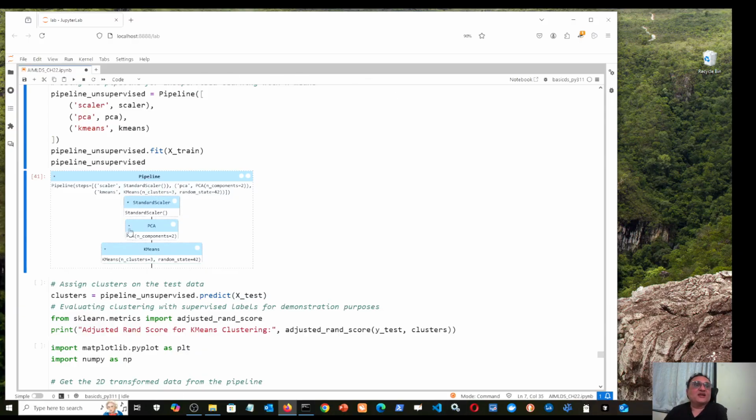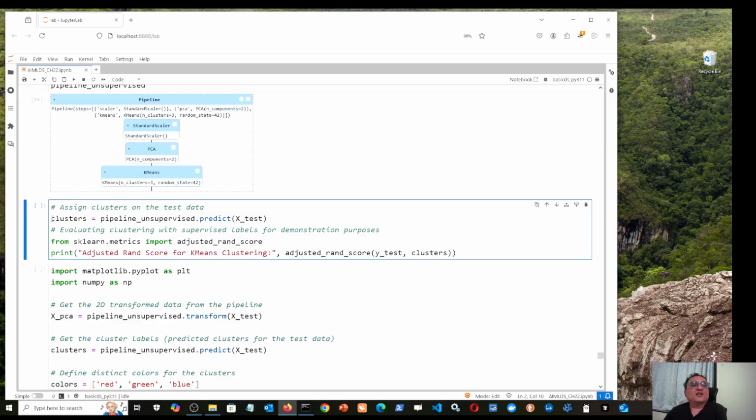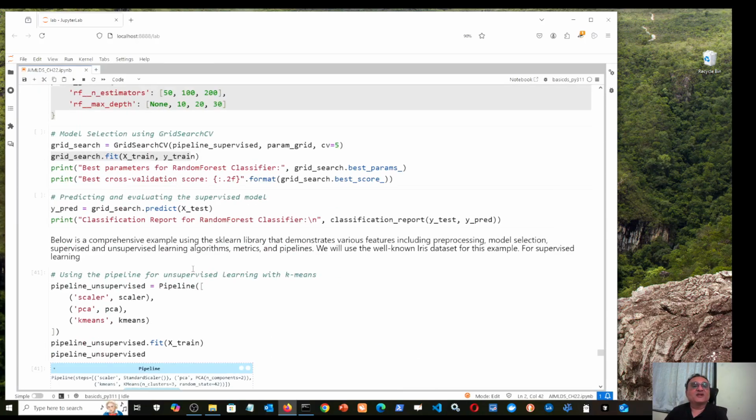So as soon as new data enters into the pipeline, it will first be scaled, then PCA will be applied, so that four features, sepal length, sepal width, petal length, petal width, will be converted into just two components, PC1 and PC2. And then K means will be applied with number of clusters equal to 3. Whatever clusters are given by that pipeline, we use it to predict on X test. Prediction is always done on unknown data.